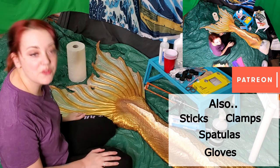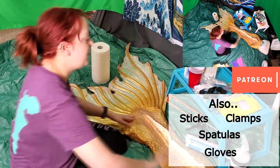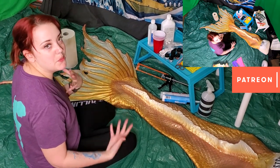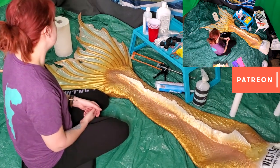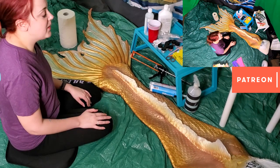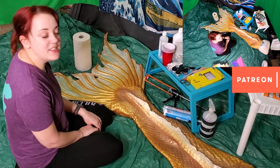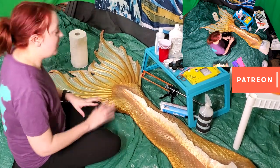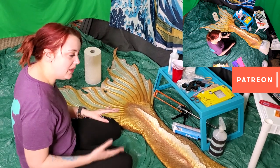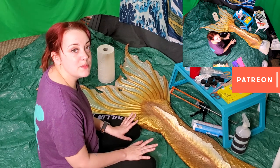We're going to start with the back of this tail tonight — there's a lot of work to be done. This tail is being used for a movie, and I've been asking my tail maker for years if she could take the body off and replace it, because it's so old it won't accept anything new other than caulking. She's been too busy. I approached another tail maker who took it in January and sent it back in May — she tested everything, called Smooth-On, they recommended a really expensive chemical to wake up the silicone, she tried all the patch tests, and unfortunately nothing worked. So I really just have to fix some things to get it functional. The nice thing is we took it for a test swim last weekend and you can't actually see most of these flaws — but we still want to fix them so they don't get worse.